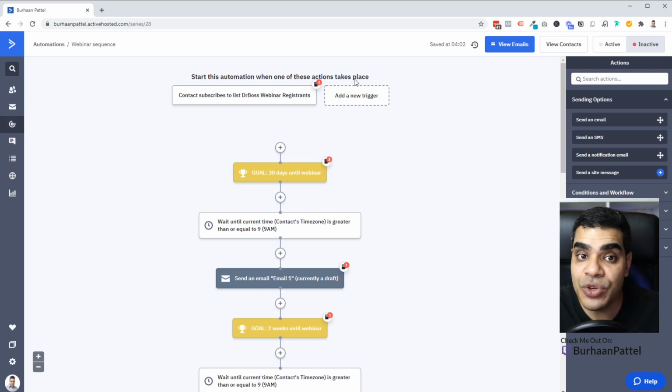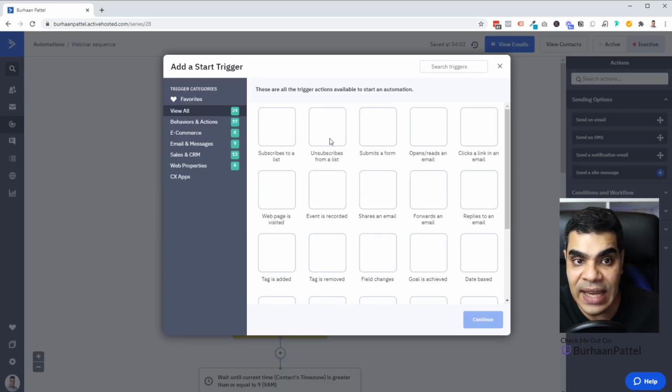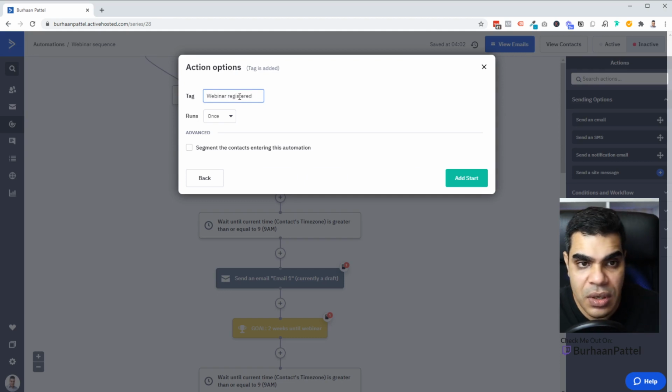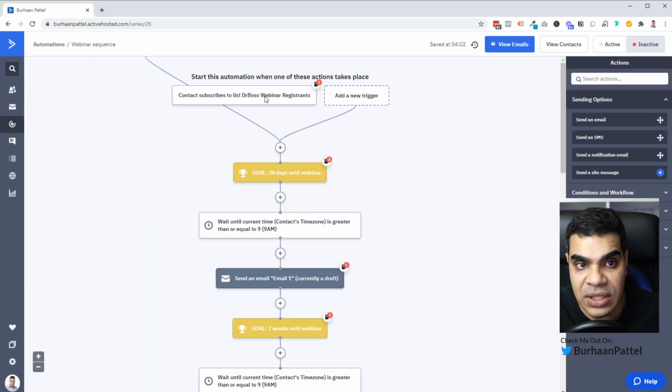The other option you can use is a tag. So maybe it's webinar registered. My normal thing is to put the name of the webinar beforehand, and then webinar registered in the tag name. But since I don't have any tags added specifically for any webinars, I'm going to skip this step. Basically, when you trigger an automation with a tag, that's all you need to trigger that automation. So I'm going to cancel out of this for now because I've already got this step here.